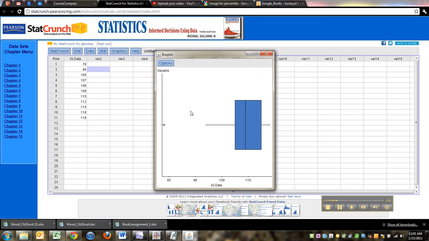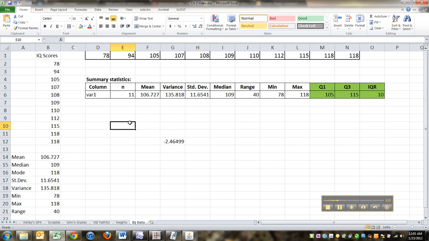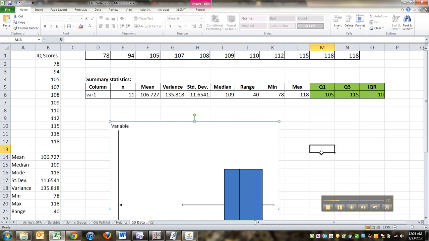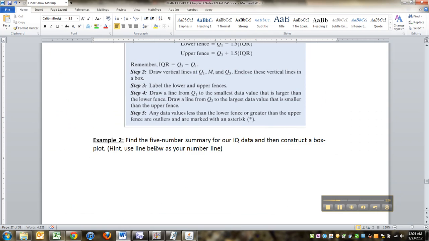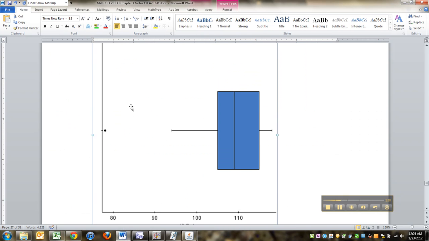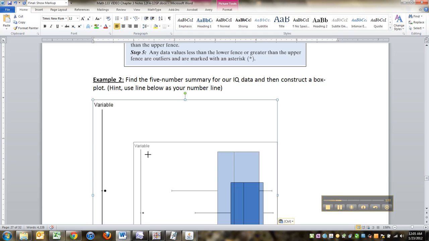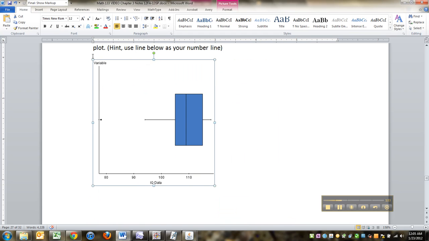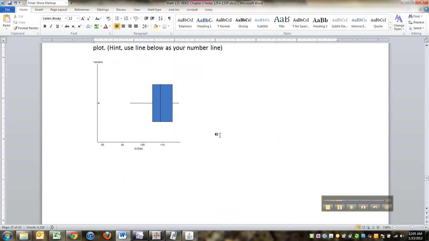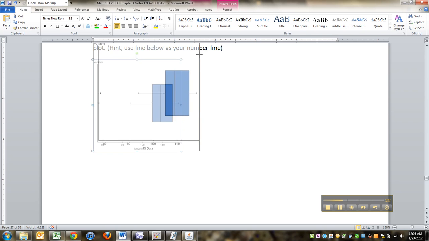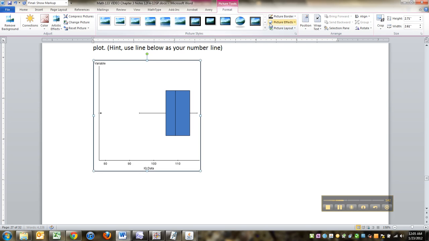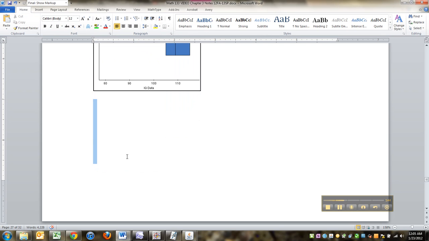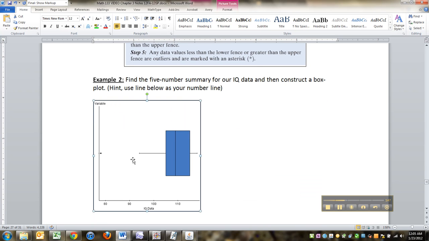And there you go. I can copy. I could take it to Excel, and I could just paste it in. There's the graph. Or I could copy and paste it into my Word document. It's a huge graph, so I can just shrink it down in size. There we go. You just take your cursor up to the top corner to make it smaller or bigger, whichever. If you want a ring around it, like I often do, I just double click and go up to picture border and give it a little border. There we go.